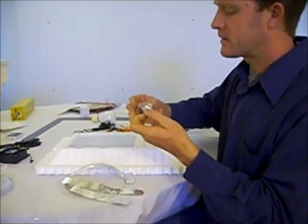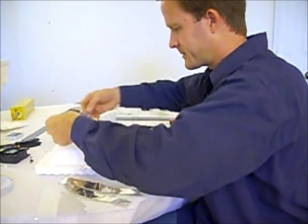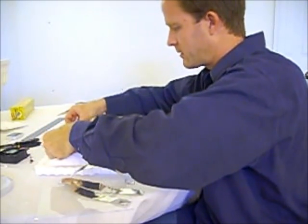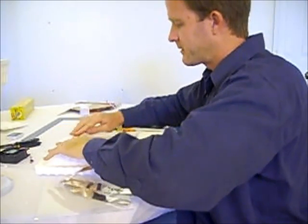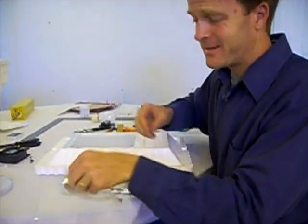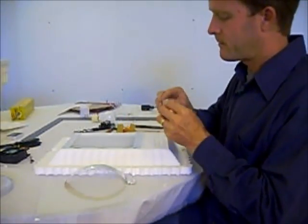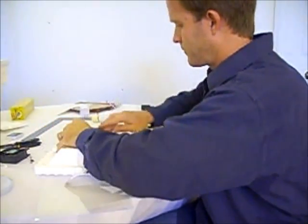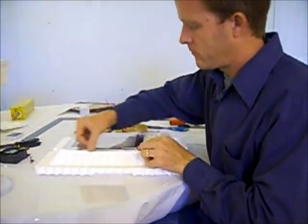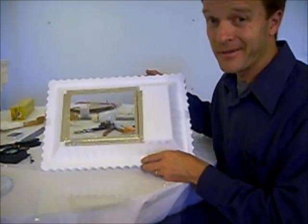Backing off like this. Screws on this side. Make sure your window is square. Apply it like that. And it's just that easy. There's the top pane. Piece of cake, huh?